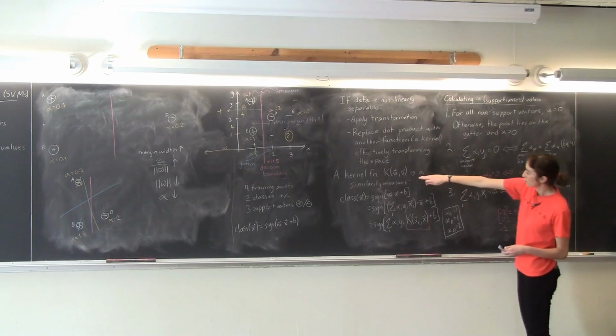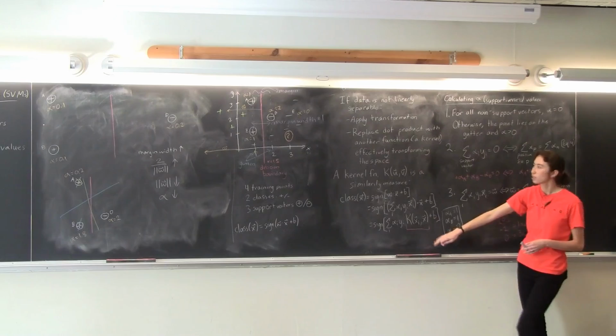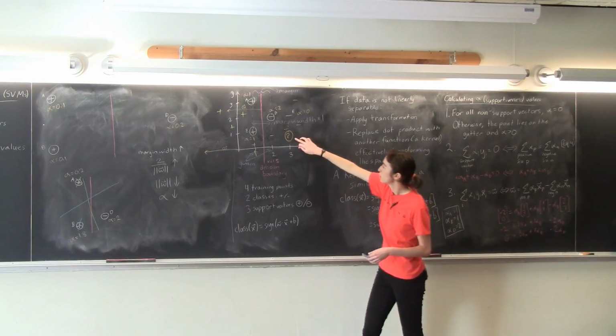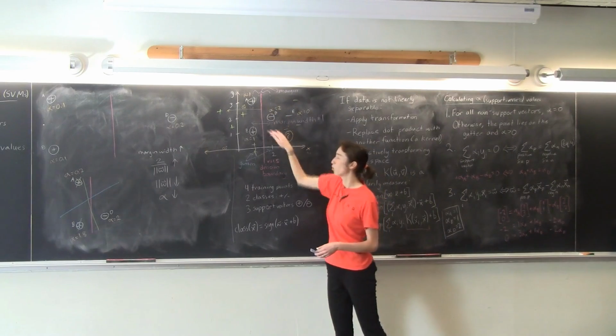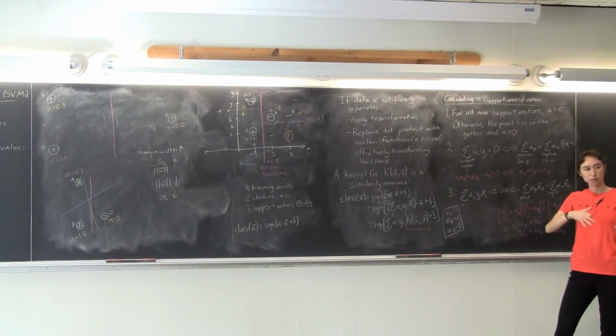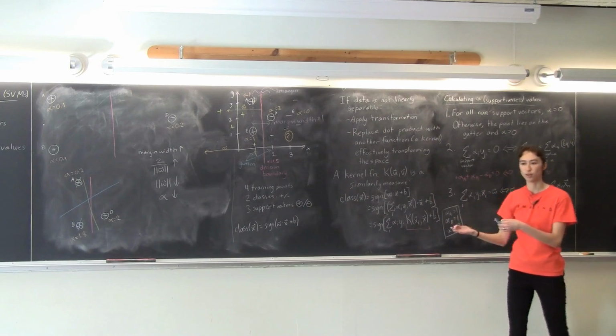So what I mean when I say that the kernel function is a similarity measure is that basically the way that we're figuring out the classification of this unknown point is we're using the kernel function to see how similar it is to each of the 3 support vectors. And we're using that to determine is it more similar to the pluses or more similar to the minuses. And that tells us whether it's a plus point or a minus point.